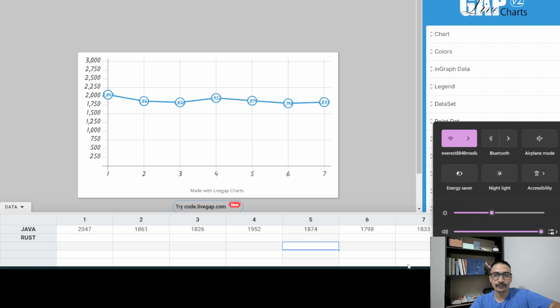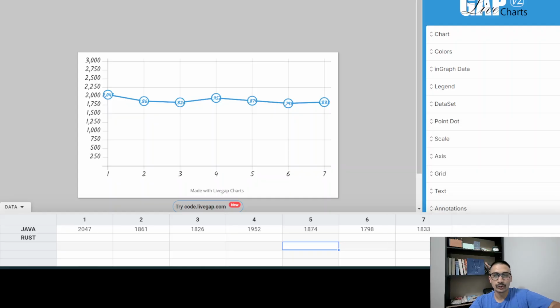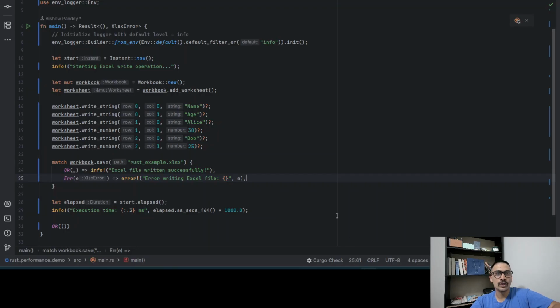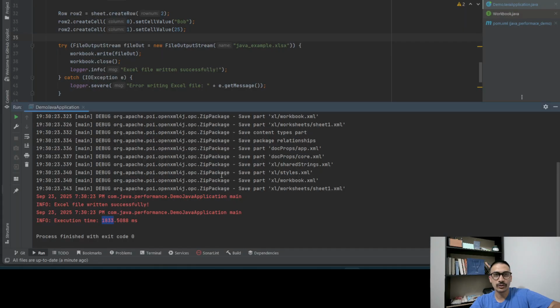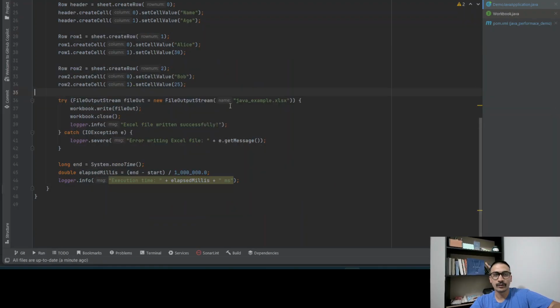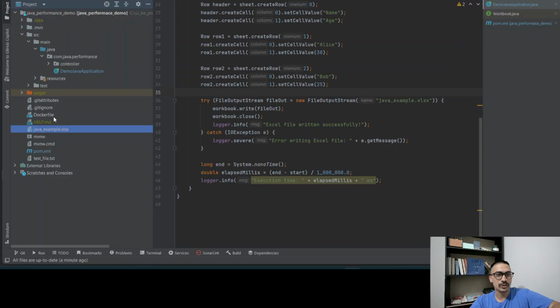Okay, now going on with the Rust. Oh, one thing, let me just quickly check to see it actually created the file.